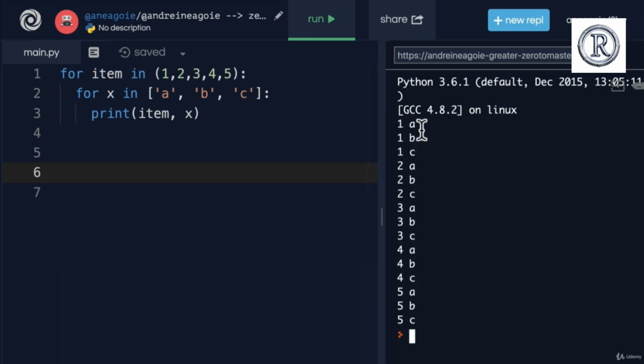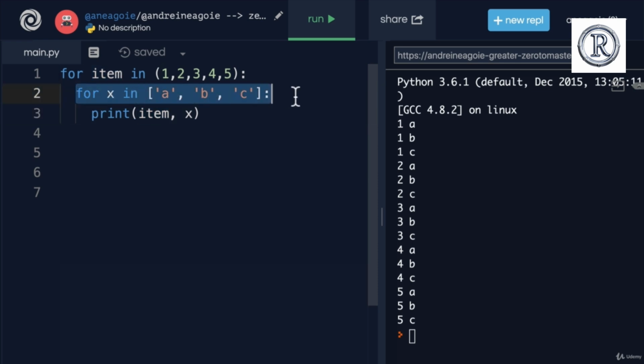you see that we're printing 1 and A, 1 and B, 1 and C. Because we run line 1, so item is currently 1. So we're going to go to the next line, line 2, and we're going to loop over this iterable, and we're going to say this is x. So this is going to be 1, this is going to be A. And then Python comes back to line 2 because we're still in this loop.